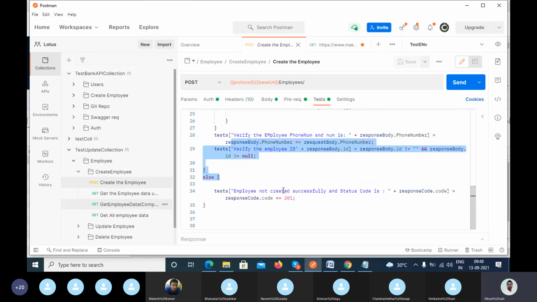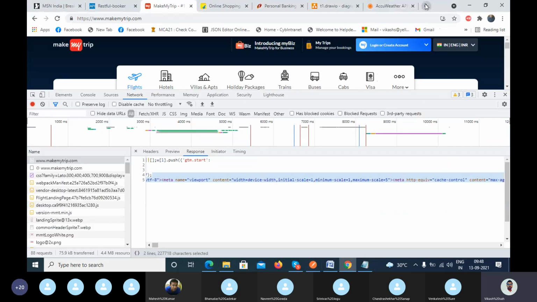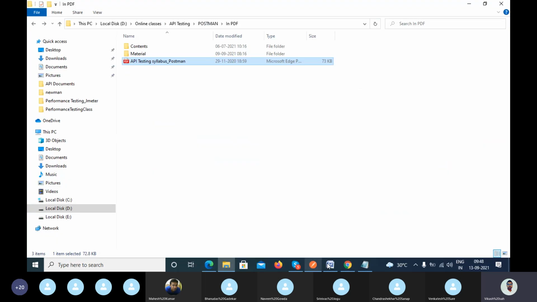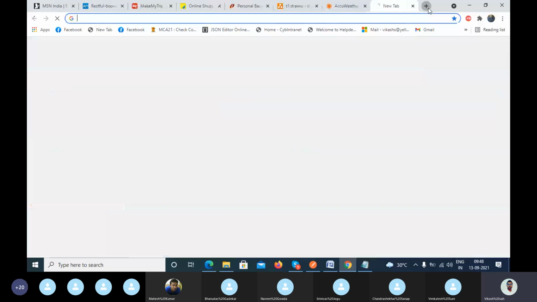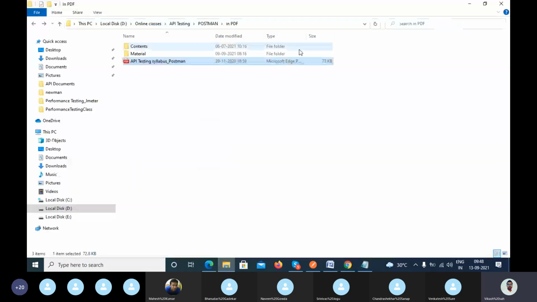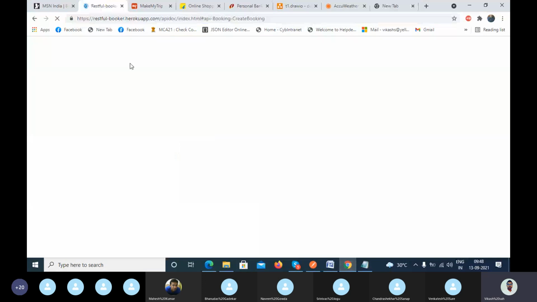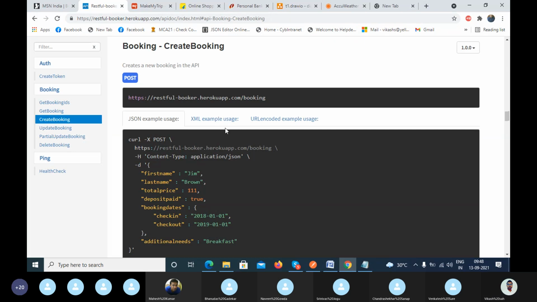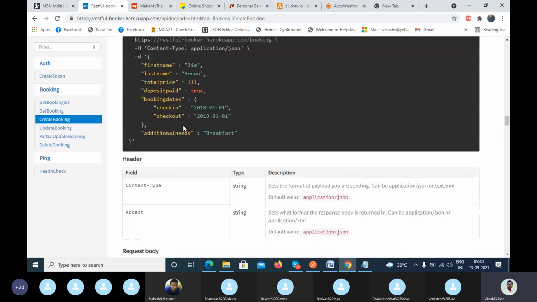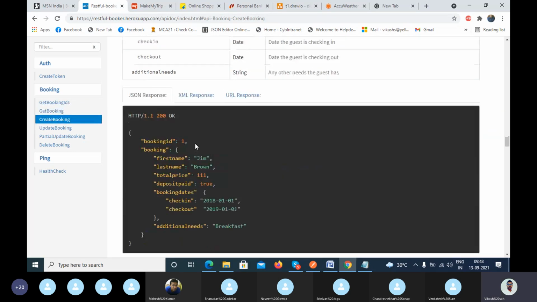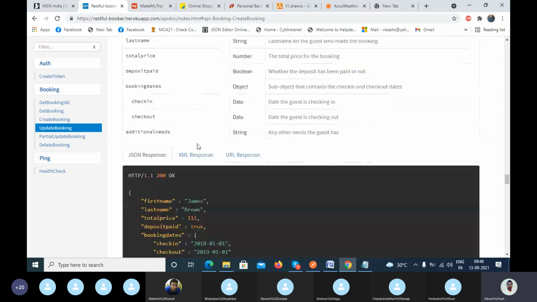After the manual stuff, we will discuss different requirements. The first project we will discuss is this REST API. This is the requirement which you will get from the client in real time.